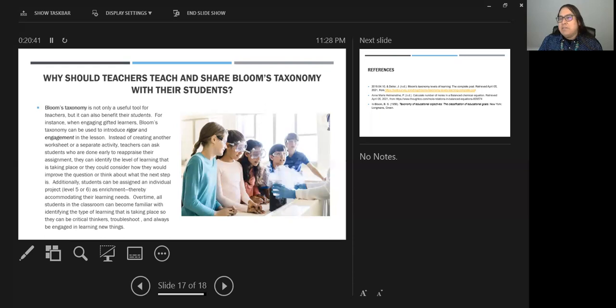So is this a level 1? Is this level 3? Is this level 6? Sometimes it's not just my gifted students that get this too. I'll present in my lesson. I might pause for a moment, and I might have my students reflect on their own learning experience and share with me what they think this is. And you can do a simple classroom survey with your hands. Is this a level 6? Is this creating? Is this a level 4, analyzing? Is this a level 1, or recalling information, remembering?